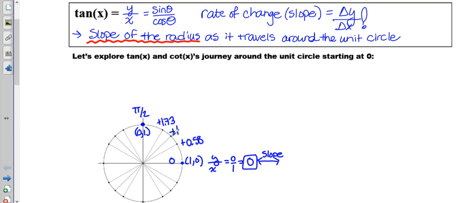Let's consider what happened when you calculated the slope here. So when I found change in y divided by change in x, that's going to be 1 divided by 0. And we are all awesome math students, algebra students, and we know that we can't divide by 0. That is an undefined slope.